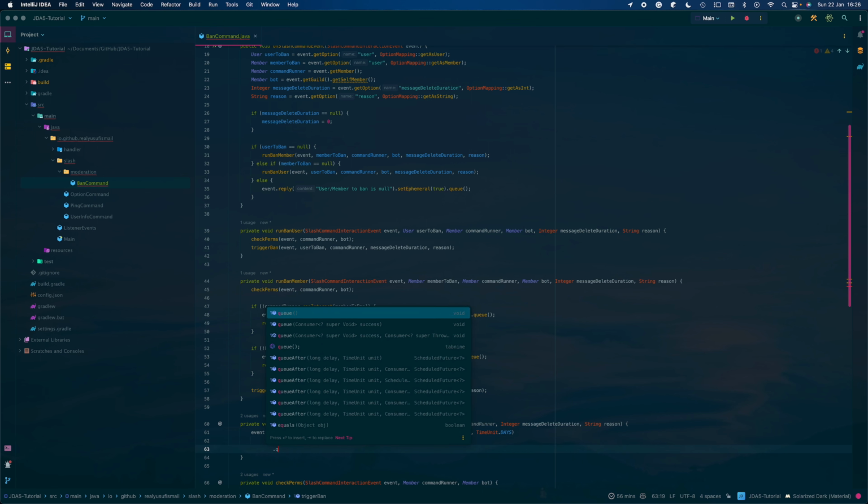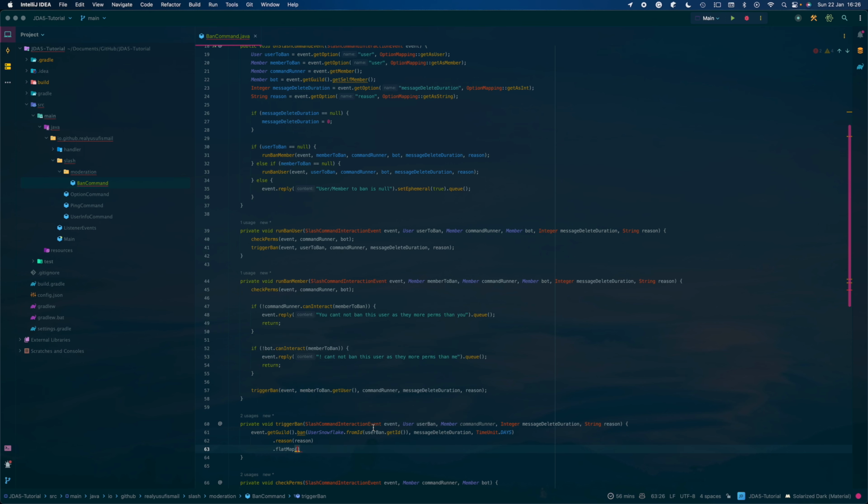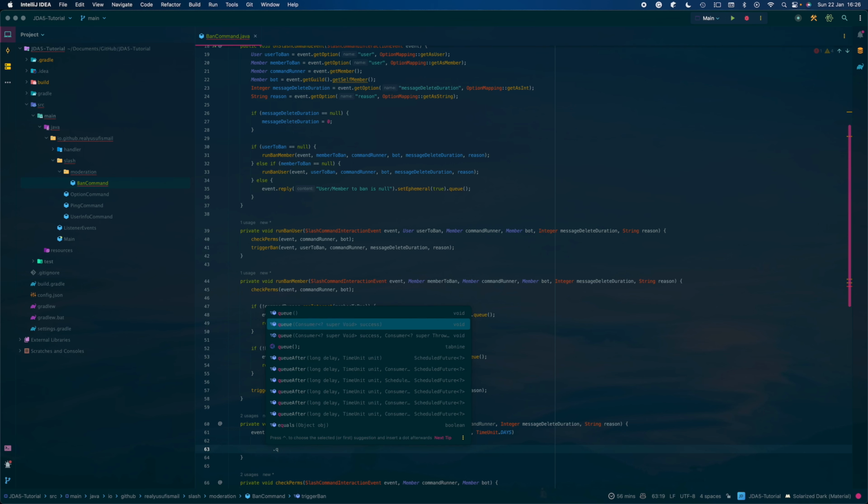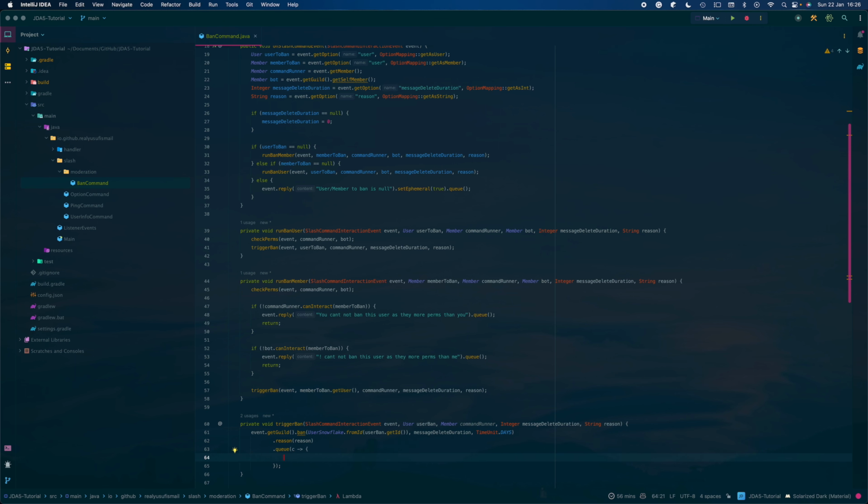and queue. So if it's success, then event dot reply: successfully found the user, add that user to find dot get as tag, and put there an asterisk, command runner dot get user dot get tag, successfully found the user, and then dot queue.